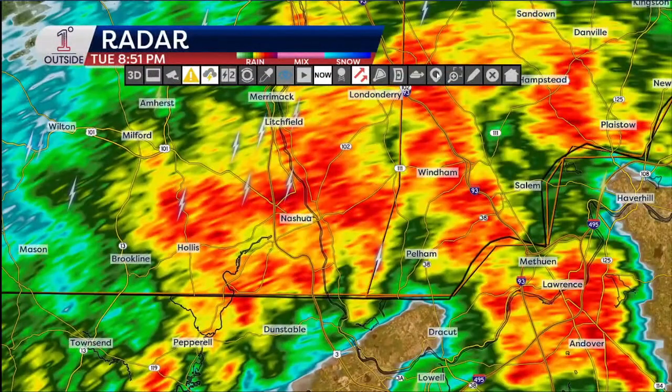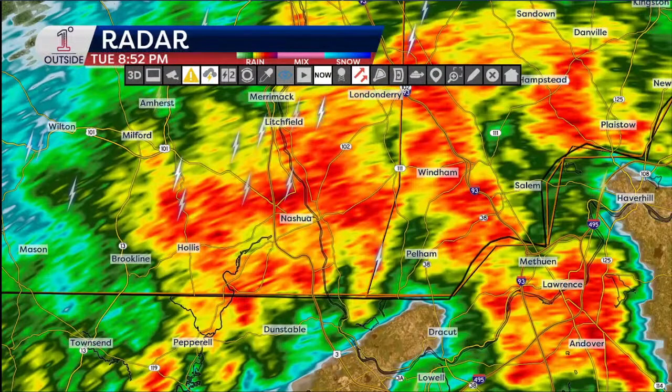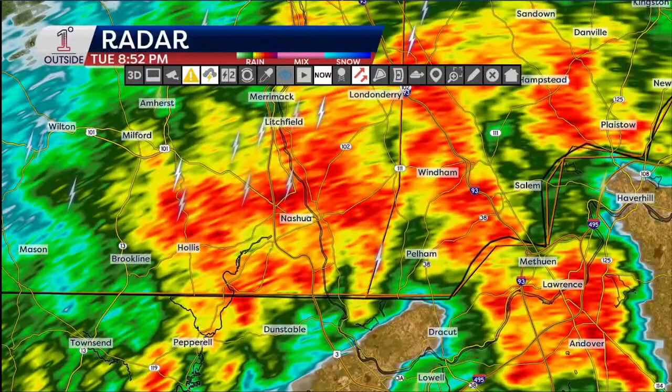One of the things we can do there, I would actually like to see if we can get a rain estimate on how much we've got that's come down here. I should be able to pull this over. Hold on one second. Let's get that out of the way. There we go. And see if I can pull you over to a rain estimate so we can see exactly what's come down so far, because it's been coming down for quite some time. There's no question about that. And so if I can get where we're at in terms of those rainfall amounts, that'll help. Here we go. All right, I found it.